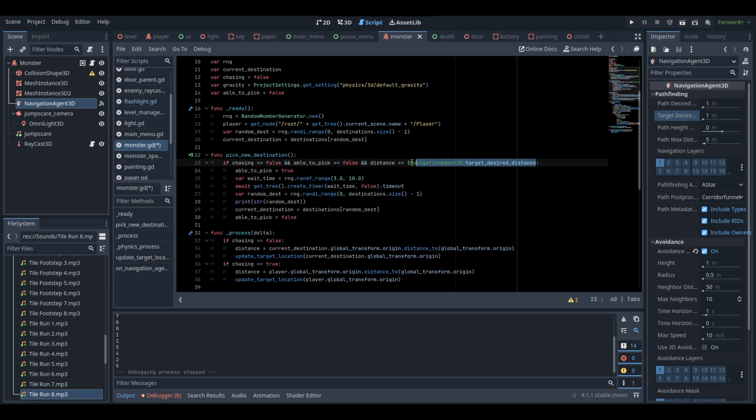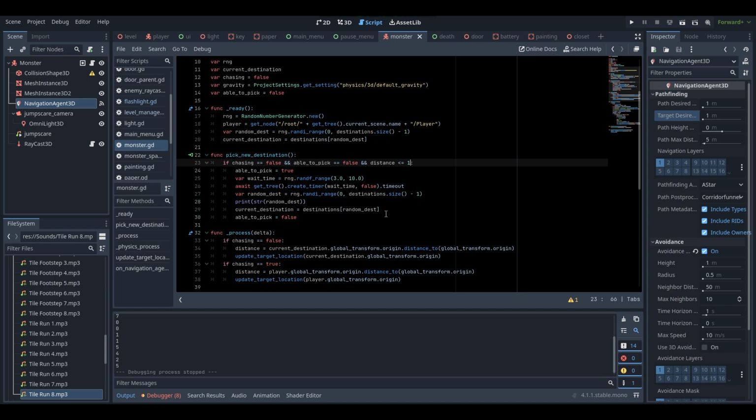Otherwise, you can just write a number like 1, for example. So this is going to make sure that whilst the AI is going to another destination, a new one can't actually be picked unless the AI is actually within distance of that destination.